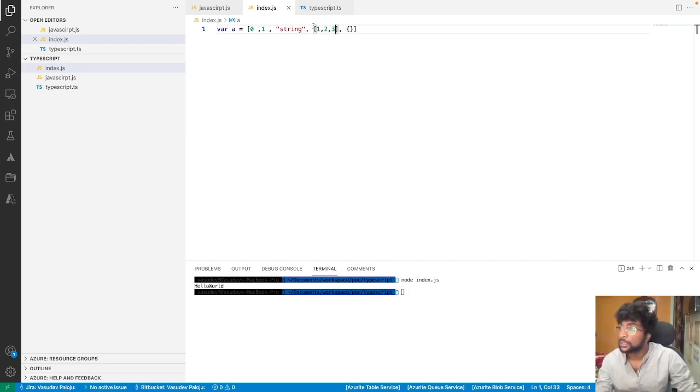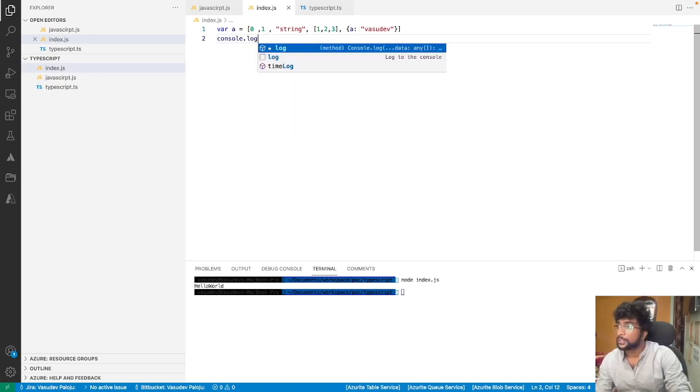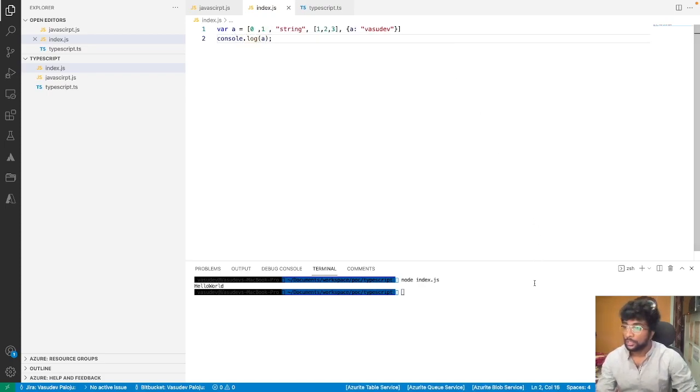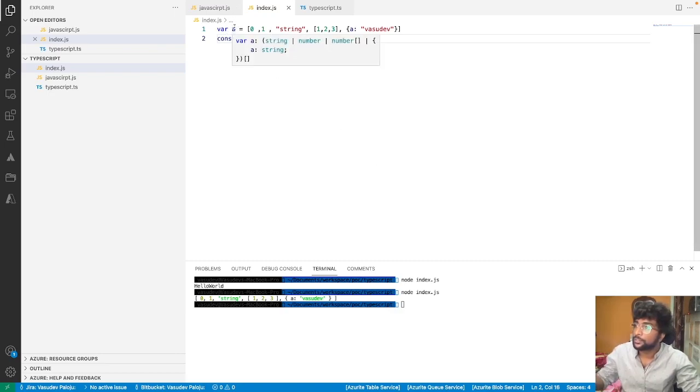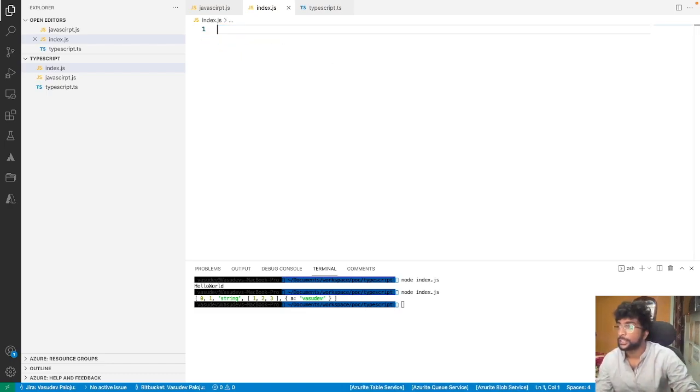And here you are defining some keys. If you console.log this, it technically is not throwing any error. See, it printed everything. So this is an advantage and a disadvantage. But trust me, when your application size grows and you don't know what type of data it is, whether it's a string, a number, or a number array, then it's going to be really problematic for you. Let me show you one case of it.